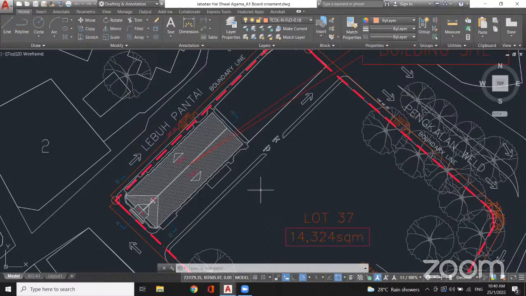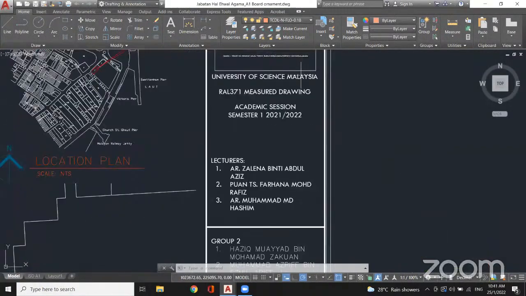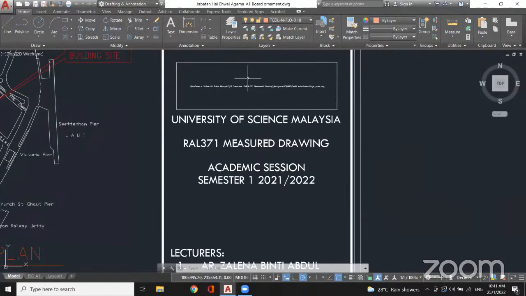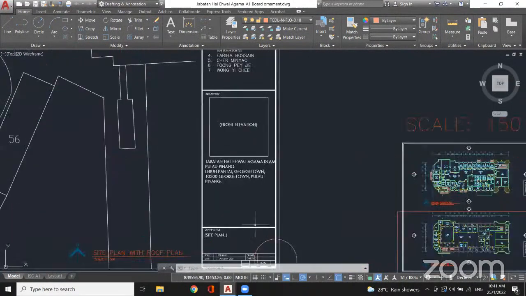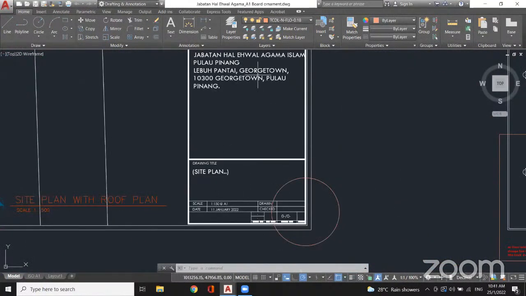Okay, can I see the whole A1 size that you have? Let me check the title, group number, the lot number. Can you zoom at the title? Okay, scroll down. Jabatan Hal Ehwal Agama Islam Pulau Pinang, Lokasi Pantai.